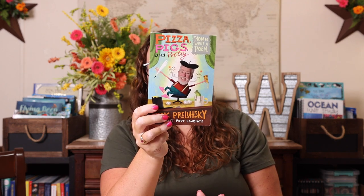Poetic forms was something we were going to work on as well, so I grabbed the book Pizza, Pigs, and Poetry by Jack Prelutsky. We absolutely love his poems, and this is a book about how to write a poem, so it made the most sense to learn from him. Last year I got different forms of poetry books by Brian Cleary and they were perfect — so much fun for learning about different poems. But this year I wanted something more detailed that went into the how and the why, not just examples.